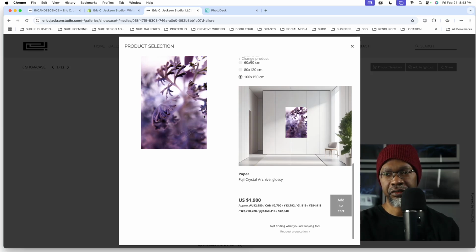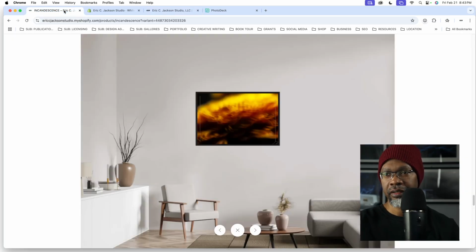Because I think that this user interface was created by PhotoDeck. And so in order to have this over on Shopify, Shopify would have to have a web design that matches it, is what I'm thinking. And I don't think that my printer can go in and change the web design of whatever Shopify theme you may have. So that's my concern.